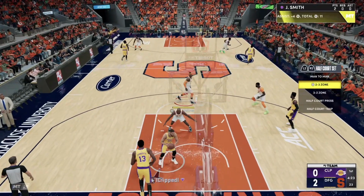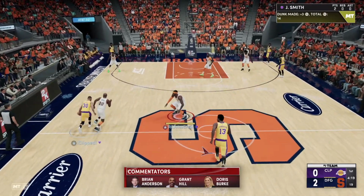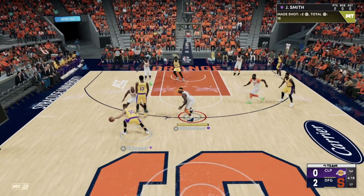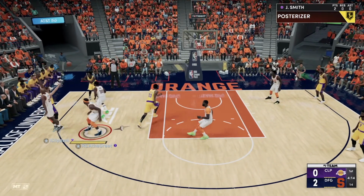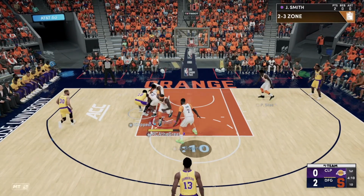Now let's move on to another game against Clipped. We are running the same style defense, starting off with the 1-2-2. Gary Payton's putting some pressure on his Stephen Curry. Now he has Wilt Chamberlain out there, and if they're running a non-shooting center, this is going to be a little bit easier to defend.